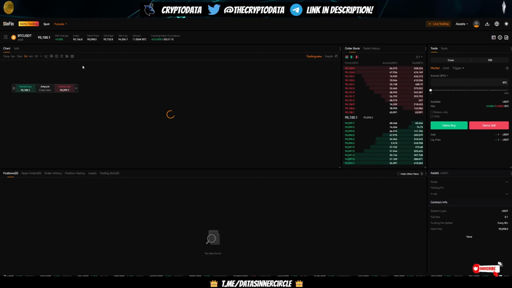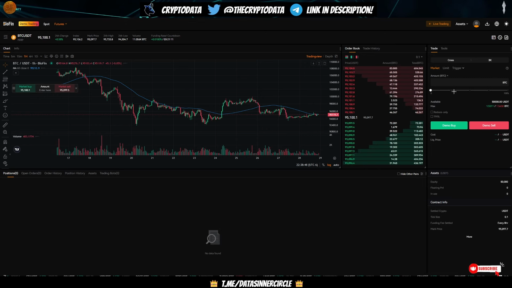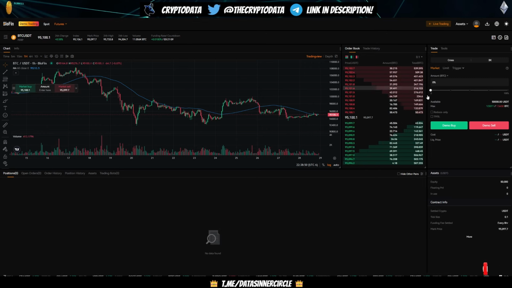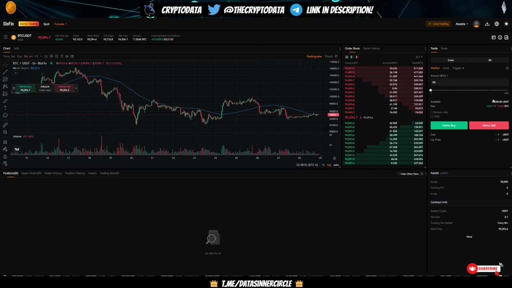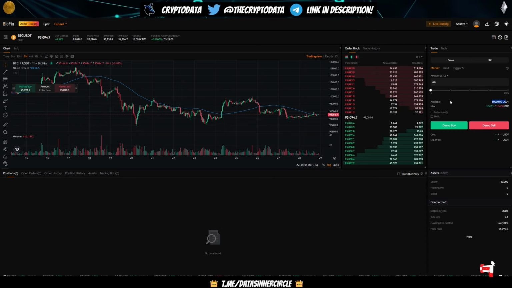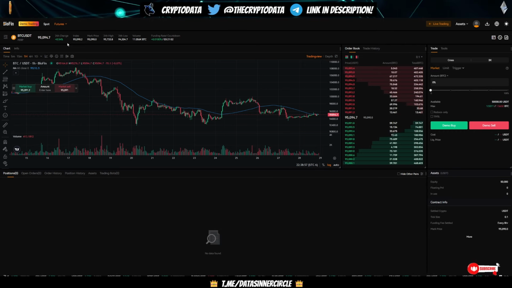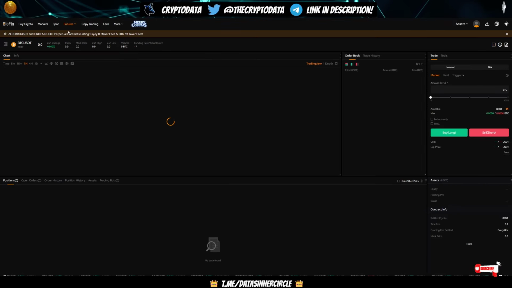And then also you have demo trading. So this is something if you want to paper trade, so you don't have a lot of money and you just want to test out the waters first without actually risking anything, then click on demo and you can actually buy or sell, use different leverage with a demo account, so it won't affect your personal account at all. So that's something I recommend all new traders do. But we're actually going to be trading on their actual futures account.